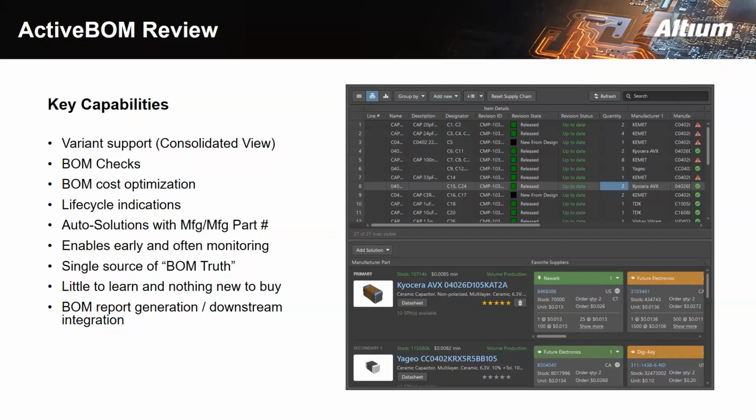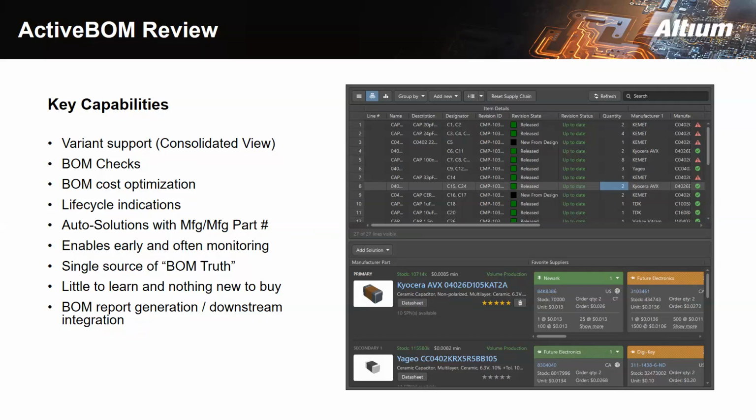Anytime you want to check the BOM, simply open it from the projects panel, and ActiveBOM will go out into the cloud and update all the aspects. You will be flagged if any line item has issues. You will even be flagged if you're not using the latest version of the component available in your Altium 365 library. This can mean that the footprint or symbol has changed, or that another part choice has been made available. When your BOM is ready to publish, you can simply migrate it to Draftsman or output it in Excel format as desired.